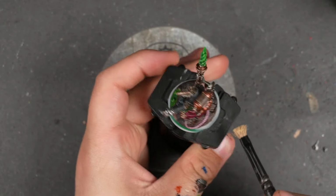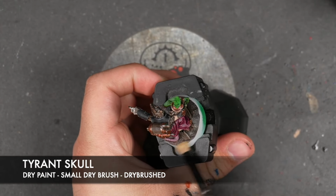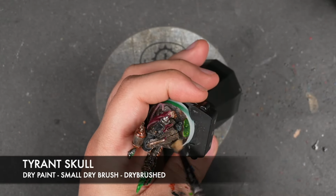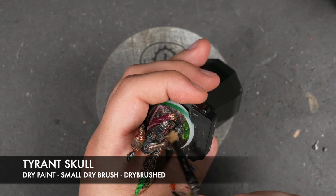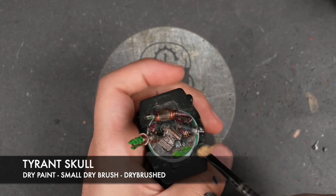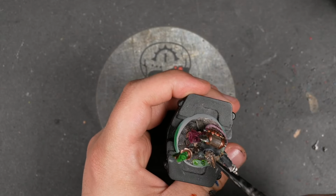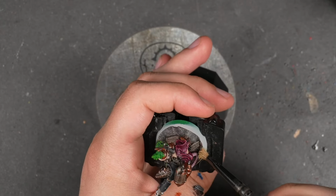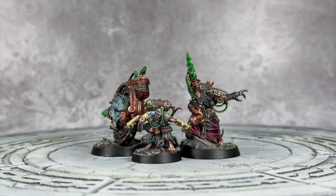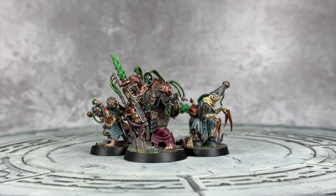Finally, just to finish things off, what we're going to do is take some Tyrant Skull. We're going to dry brush this over the top of the entirety of the bases. And so with that Tyrant Skull dry brush all applied to all 5 of our bases, Zikkit's Tunnelpack are now finished. And well, I've kind of enjoyed this one.